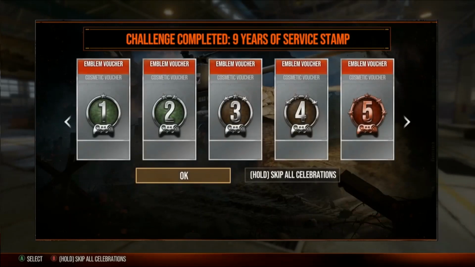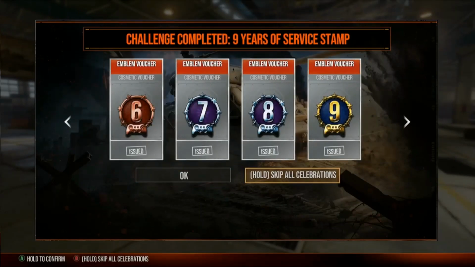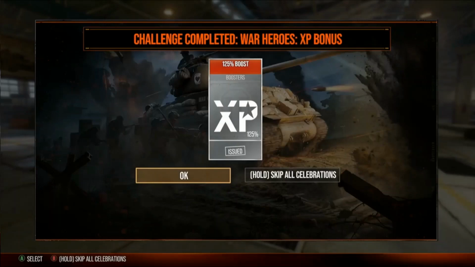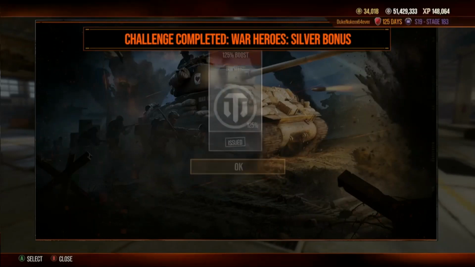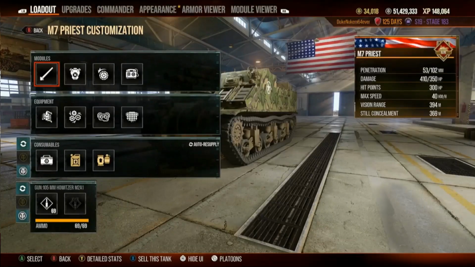Hey! I got vouchers, hooray! I can put a 9-year emblem on my tank. I'm not going to. Awesome. 5 more times 3 vehicle boosters, which I would use. I have other tanks I'm going to use those on. But let's go look in here now.